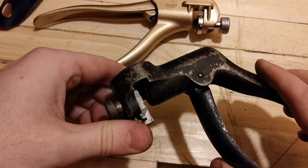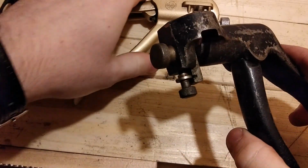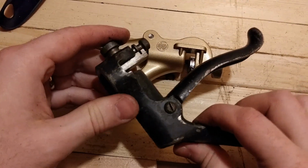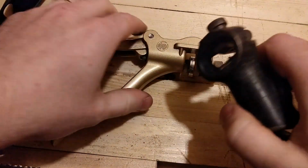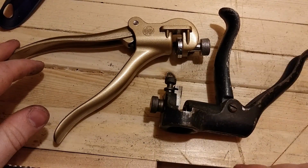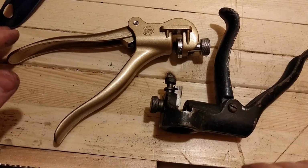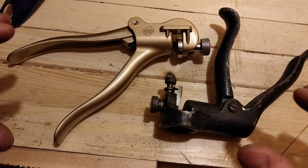So this saw set is as good or better, despite being 70 years old, than the modern, which is cool. I think that's cool. Anyway, I love this design. It's fascinating. Well, I hope you enjoyed taking a look at these 2 saw sets, old versus new, seeing how they work. It's fascinating, the difference in the adjustment mechanism, but essentially they do the same thing and they do them equally as well. I prefer this adjustment because it's less finicky. It's just 2 screws, you move them a little bit, they're done.